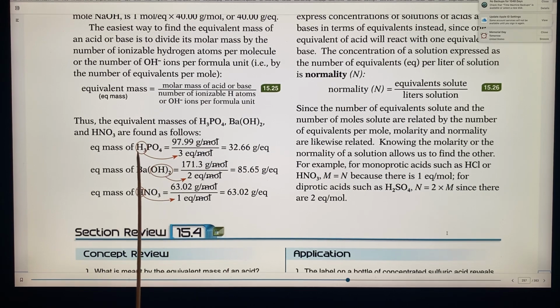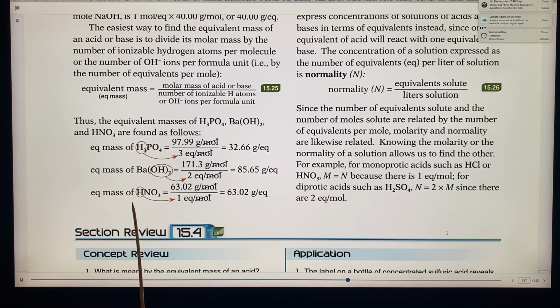So we're going to divide it, because this is a base. Whenever you have the H, it's an acid. Whenever you have the OH, it's a base. So we're going to take this OH, and it has a 2 beside it, as balanced with the barium. And so we're going to find out, what is the barium? We look up the grams per mole. We look up the atomic mass on your chart, and this is what we find. And then we're going to divide it by 2 right here. And this is the answer we're going to get.